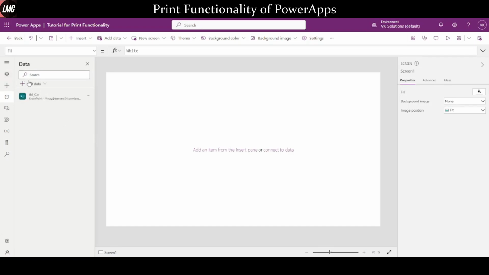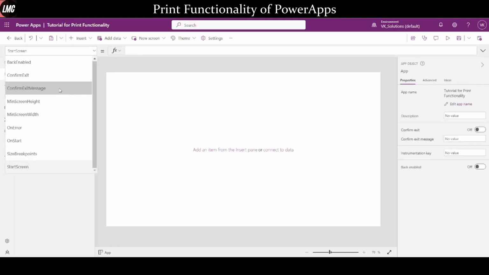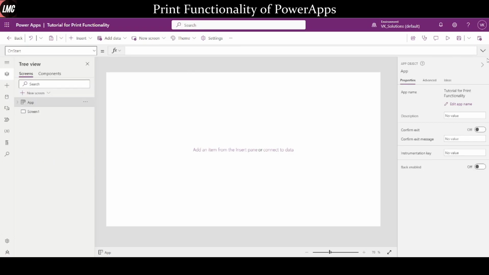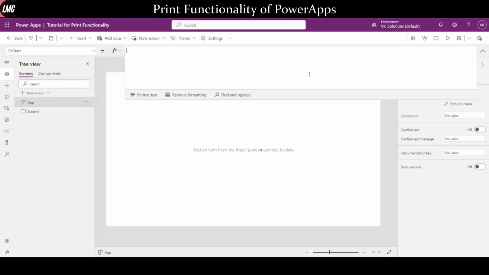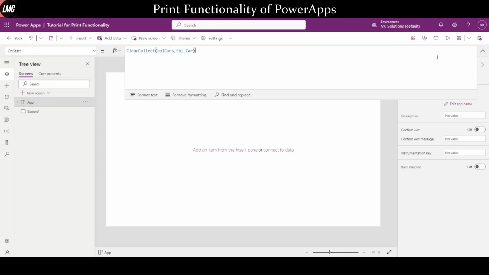Okay, once you add this list, go to this app here, click on this drop down, select the OnStart property, and create some collection. I'll name it as col cars, from table cars. Okay, this is done.